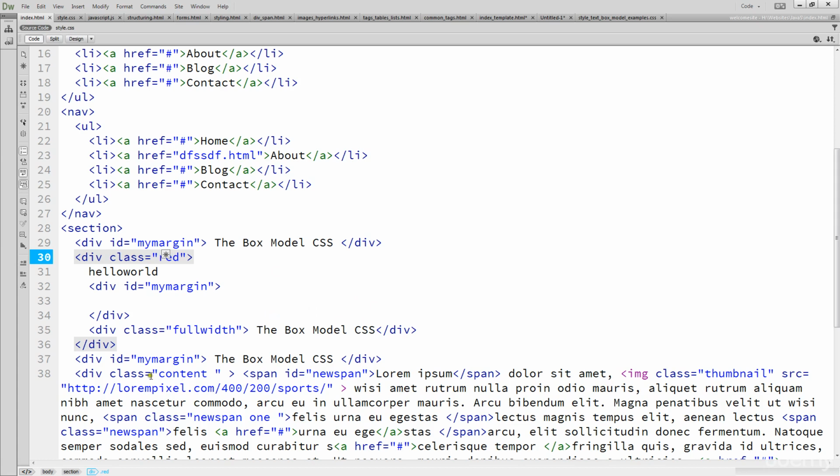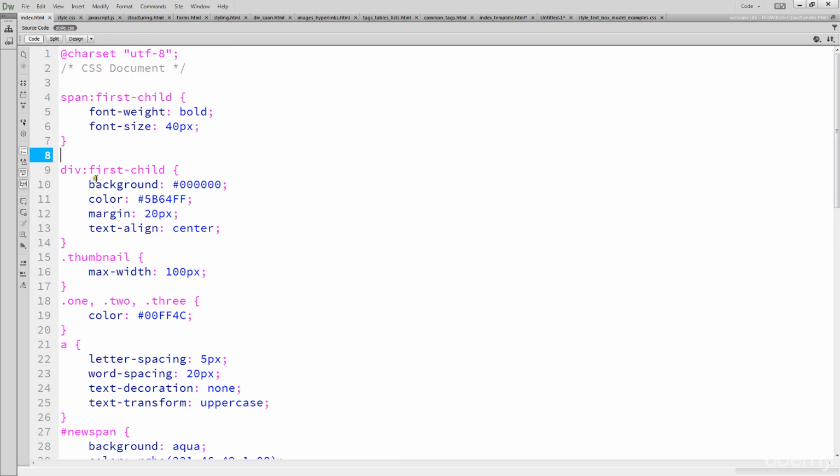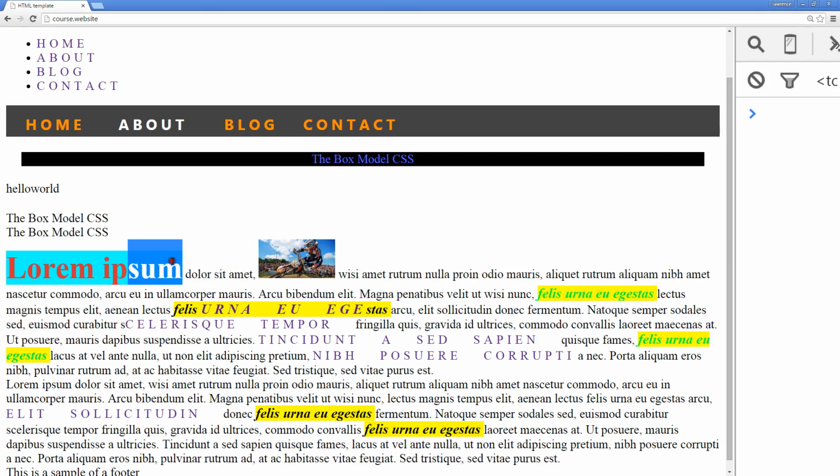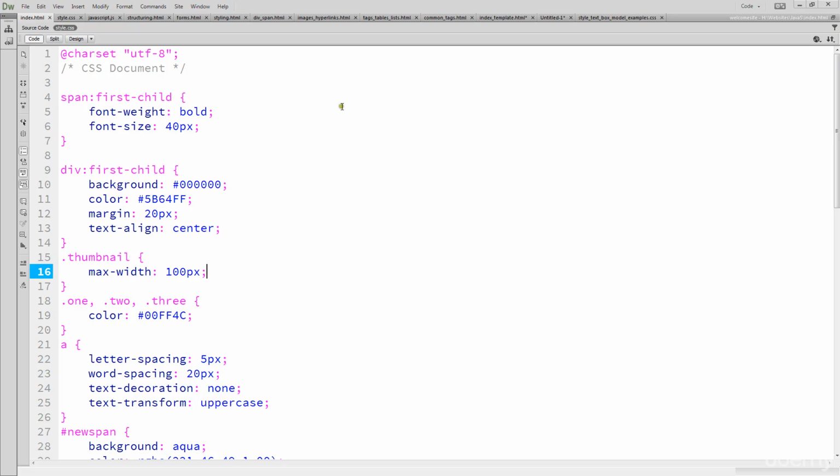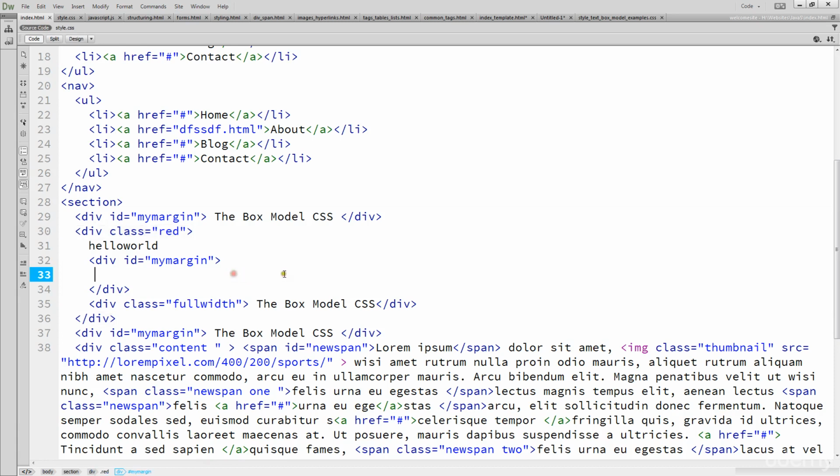We can see it a little bit better here when we apply it to the first child of span. What we've done here is a font weight and a font size of 40. So we've just increased that particular font, and you can see it's applying to that first span, just as it was doing over here within that first div. You can really begin to use those pseudo classes to pick out the elements that you want and isolate those elements on the selector.